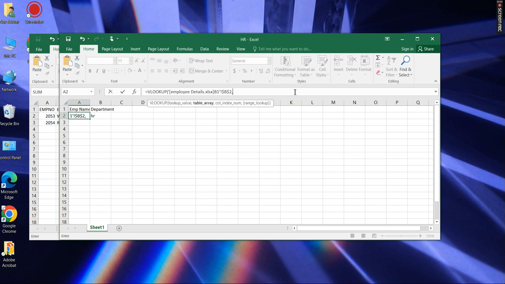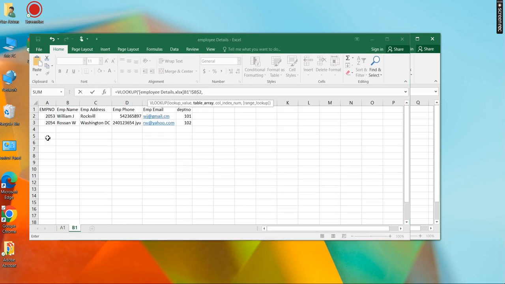And then we will say comma. When we say that, another condition will come, the table array. Table array is from where we are gonna pull that information. So that information is obviously available here. So we need to select the table array where the information is available to pull.